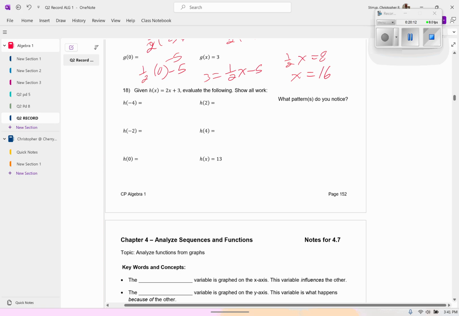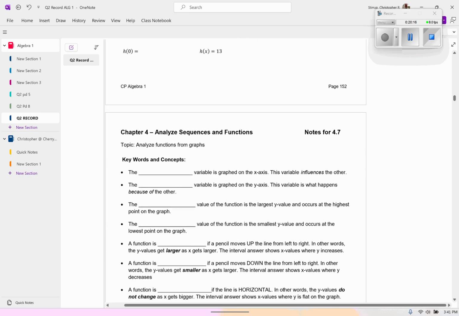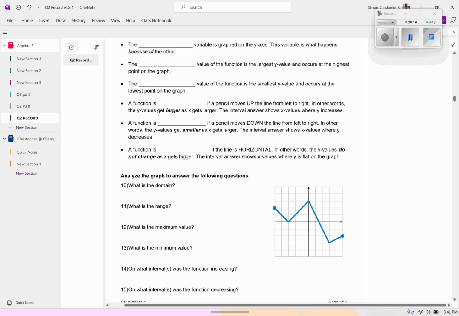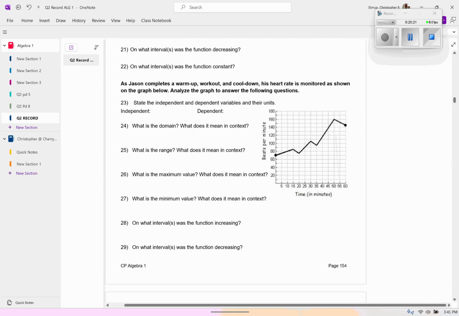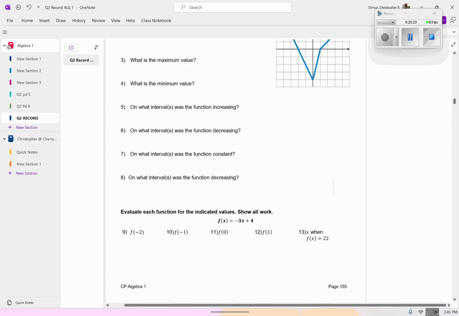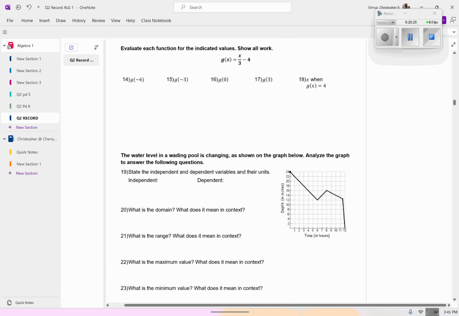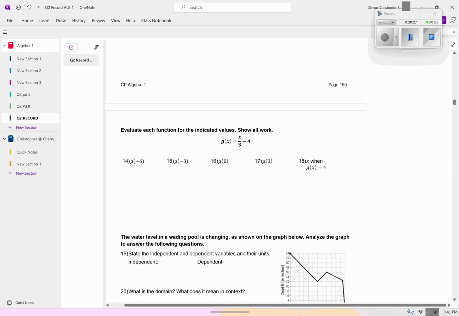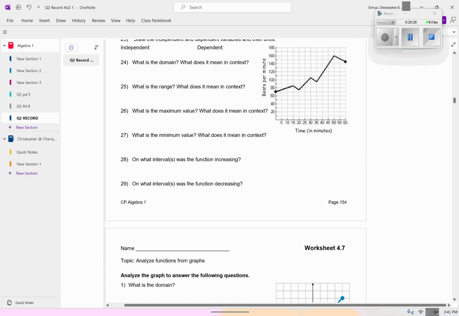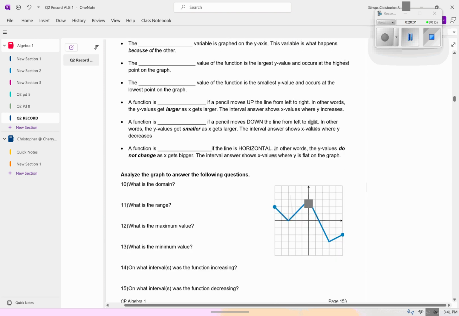Okay, and you guys should be able to figure this out. Okay, talk to your teacher if you need extra help. Now, what else do we have here? We're just taking a look at this. These are some worksheets that we can go along with. Oh, cool. We're going to be done with the worksheet by the end of this video. Or done with the chapter, by the way.